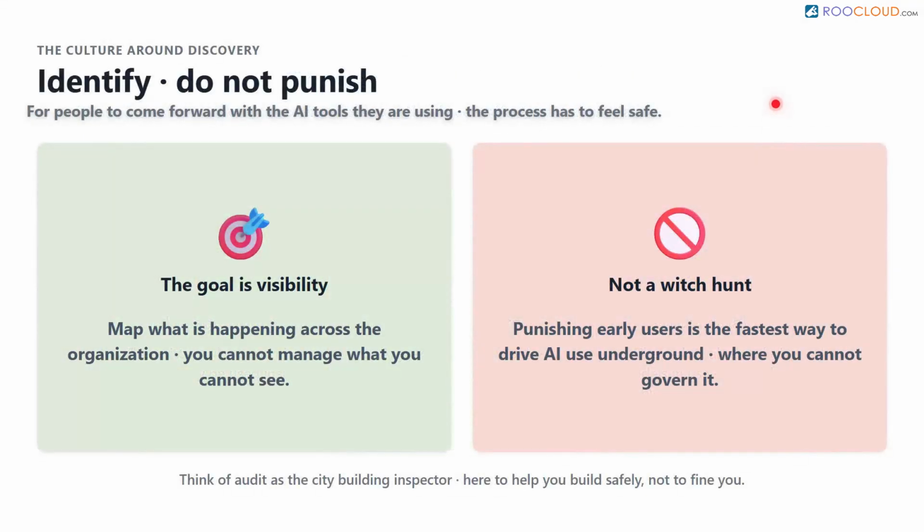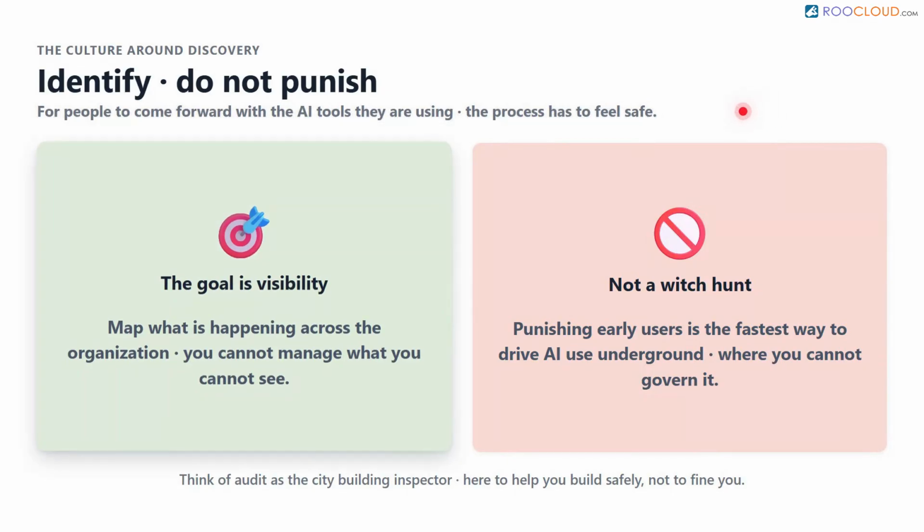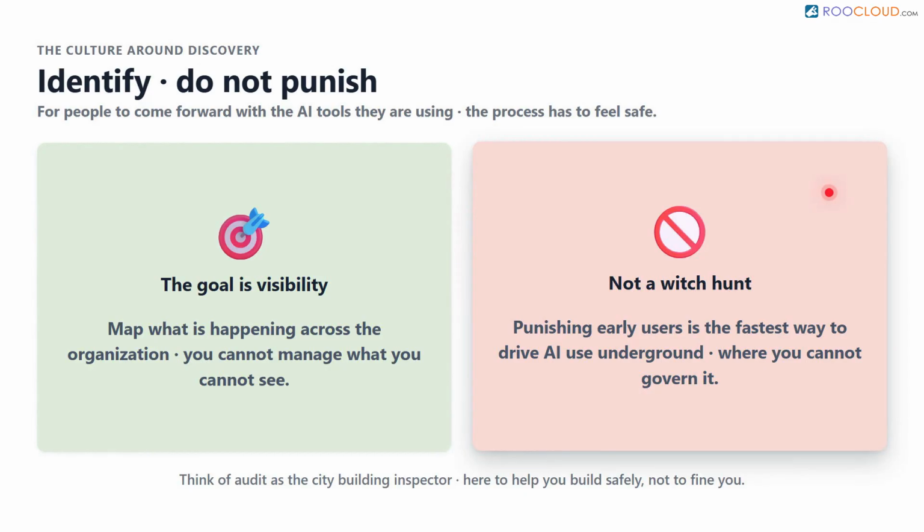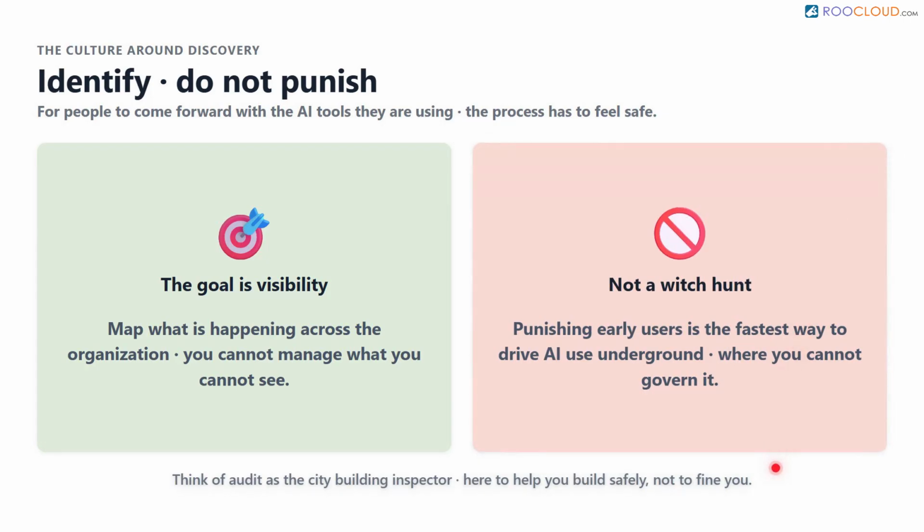Now let us discuss the specific objectives and procedures of building this inventory. Ideally, this list should be modeled after existing software tracking processes. The primary purpose of this effort is strictly to identify what is running. It is absolutely not meant to penalize employees who are using unapproved tools. Think of it like a community safety check. If city inspectors penalize people for reporting broken water pipes, people will simply hide the leaks.